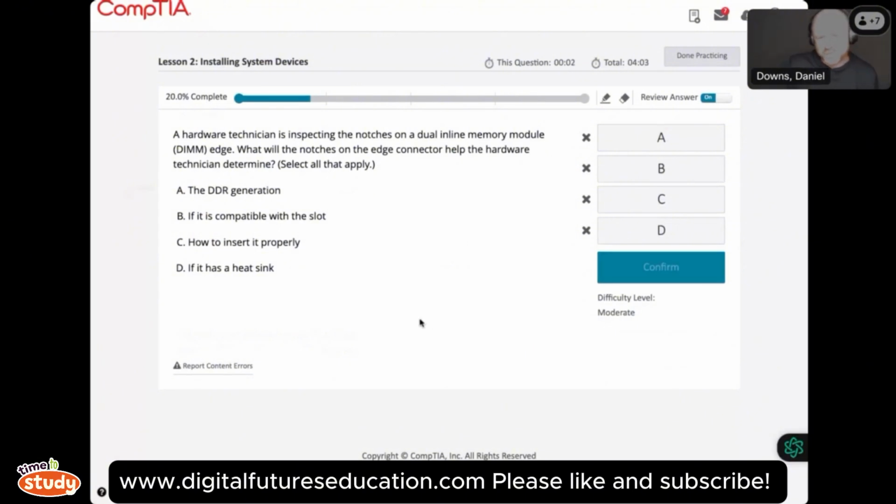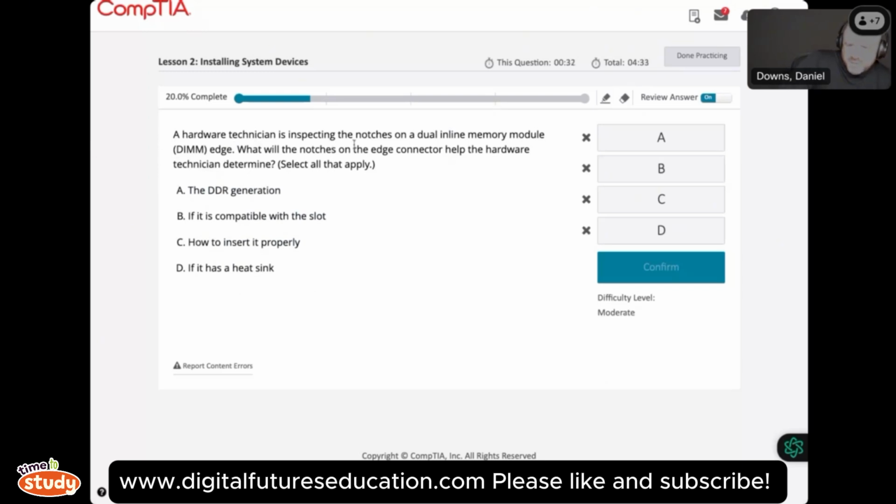A hardware technician is inspecting the notches on a dual inline memory module, DIMM. Remember what we talked a little bit about DIMM. What will the notches on the edge connector help the hardware technician to determine? It's all that apply, so it's going to be more than one. The DDR generation, if it's compatible with the slot, how to insert it properly, if it has a heat sink.